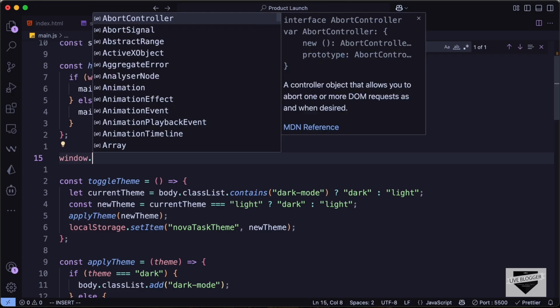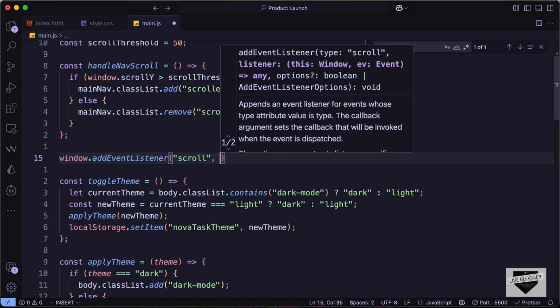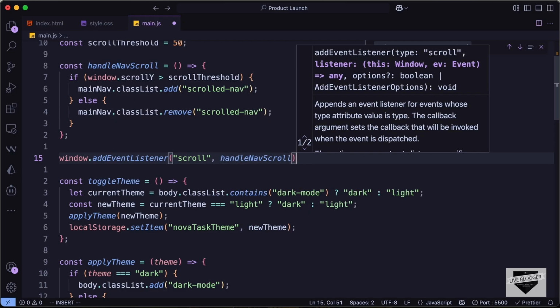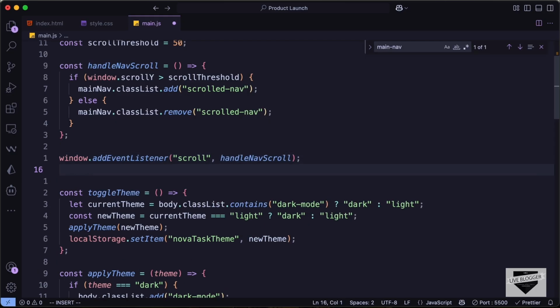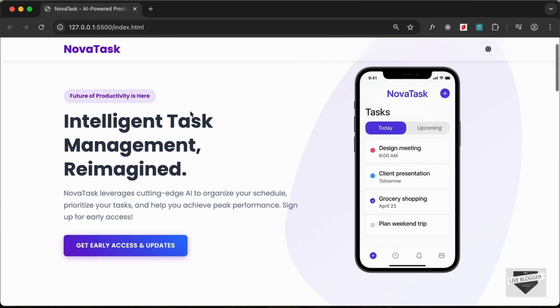So let's type window.addEventListener, and let's listen for the scroll event, and here we just call this handleNavScroll function, and let's also call it over here directly so that it will run once in case the page is already scrolled. So now if we go back, and if I scroll down, we can see that we have this animation.